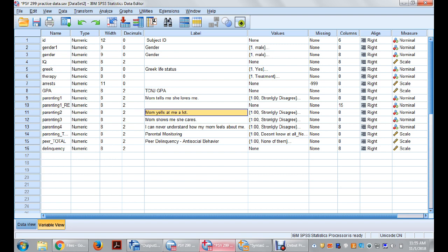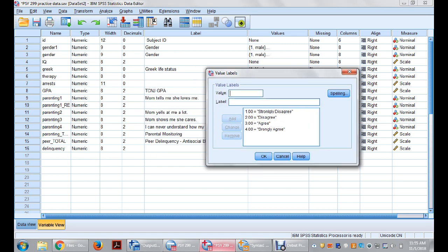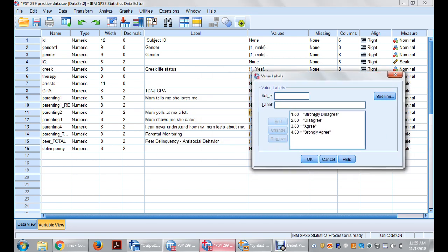Mom yells at me a lot. In this case, I want the strongly disagree responses to be the higher score, right? So this one I would switch. 1 equals 4, 2 equals 3, 3 equals 2, 4 equals 1, and get a recoded statement for that.